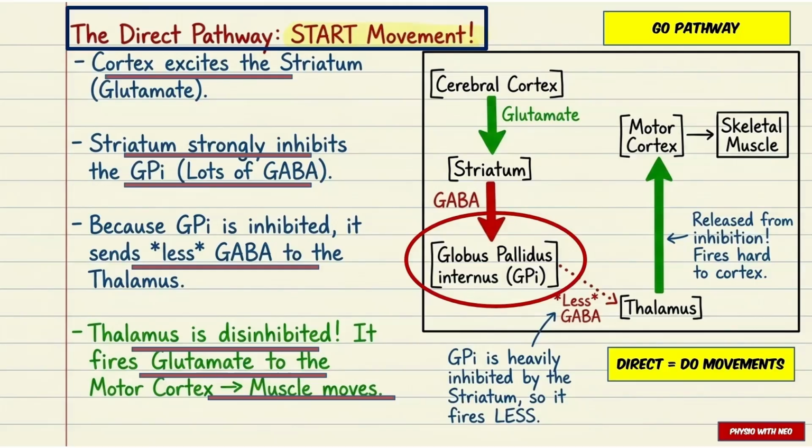Now pause the video for a moment. Can you explain this pathway in your own words without reading? If yes, you have already understood one of the toughest concepts of physiology. But movement shouldn't always be increased. Sometimes unnecessary movements must be stopped, and that's where the indirect pathway comes into action.